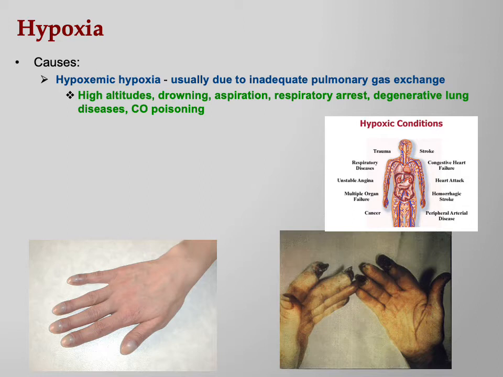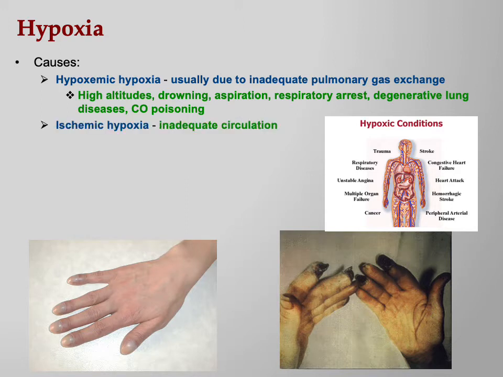So altitude sickness, high altitude hypoxemia, is a big deal, all right? And then drowning, of course, you're not getting enough oxygen. Aspiration of fluid, if you're breathing in fluid. Respiratory arrest, so if for some reason your lungs stop working. A degenerative lung disease, so if you've got chronic pulmonary diseases. And carbon monoxide poisoning. All of these would be leading to hypoxia, not having enough oxygen. And of course, as you might guess, is hypoxia serious? Yeah. You can't live more than minutes without oxygen. You're going to die if you don't get oxygen. So that's why in nursing school, it's airway, breathing, circulation, or even airway, airway, airway.